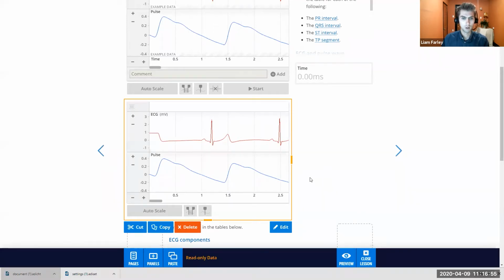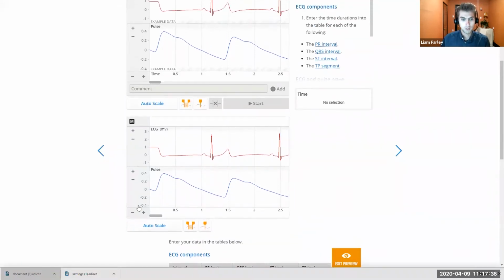Also, in terms of read-only data panels, they're useful because you can be putting them in pre-lab preparation lessons, because then students can be getting an idea of what to expect when they come into a lab. So that's particularly useful if you are able to teach face-to-face, that you can be showing students what data you're expecting them to be able to generate when they come into the lab. Because having taught physiology before, there always seems to be that one group that records data and it looks nothing like what you expect physiological data to look like, and then they still continue through the lesson and you only realize at the very last minute.